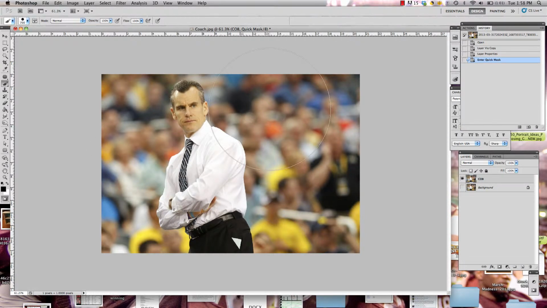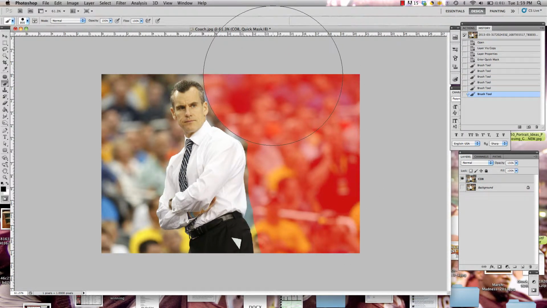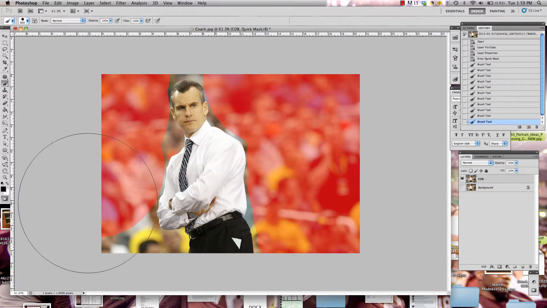I'm going to make my brush bigger. When I am painting the outer edges red, I tend to make it larger, and you want to utilize a smaller brush when you get closer because it's better practice and it leaves the image looking cleaner. So I'm just using this bigger brush to decrease how much time I'm going to be spending selecting it.